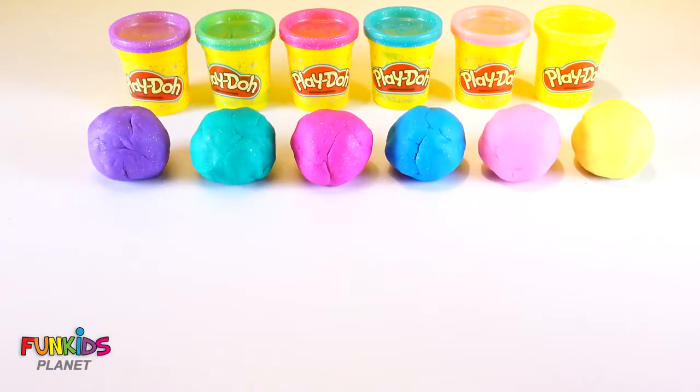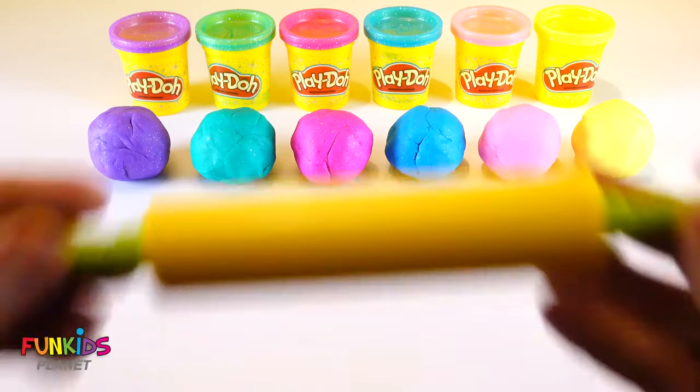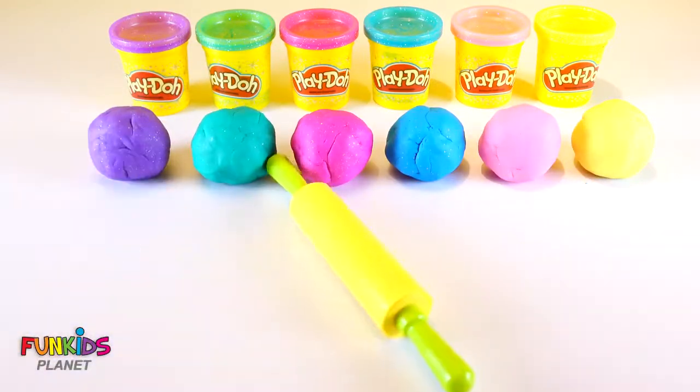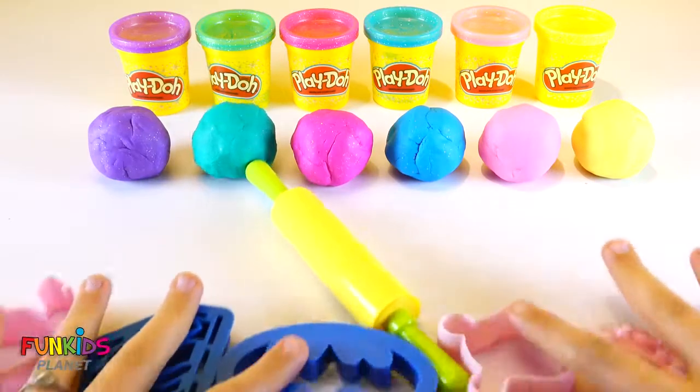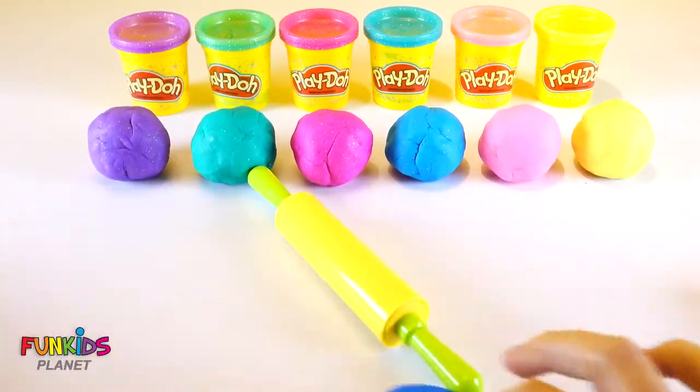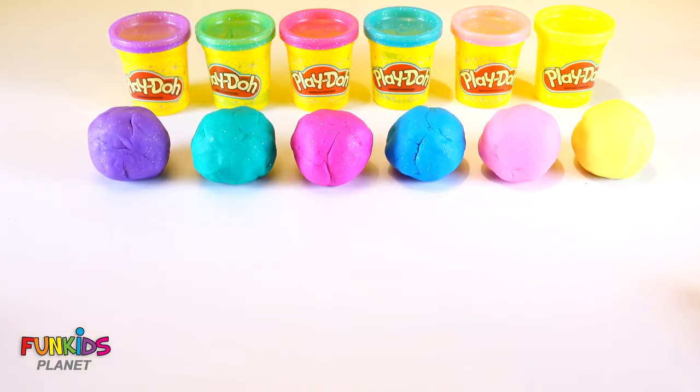this fun Play-Doh we have. Why don't we go ahead and make some stuff out of it? I got my nifty rolling pin right here we can use. And then all of these different cutouts. Oh, why don't we go ahead and start?